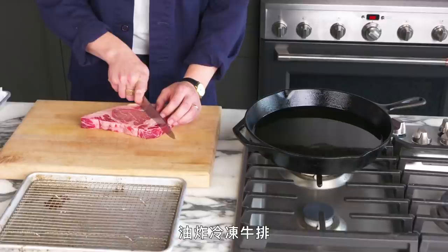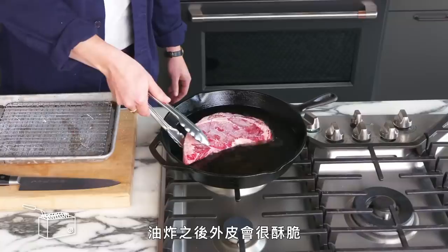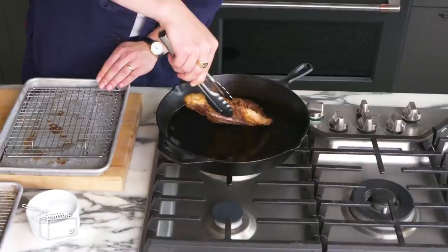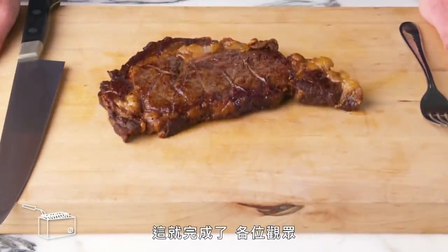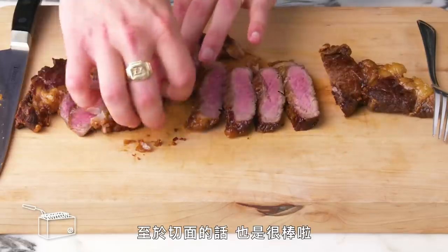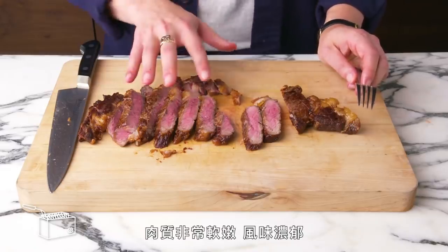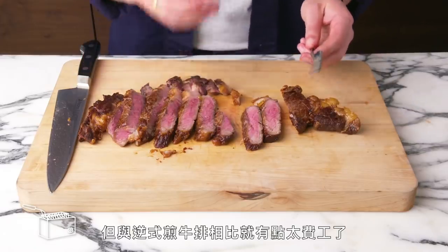Freeze-fried steak. We're going to score and season our steak, then freeze it completely overnight. Now that it's rock-hard, we're going to deep-fry it so the outside is crusty but the inside is still totally frozen, then bake it until the inside comes up to temperature, and then fry it again so the outside gets extra crispy. Incredible color from the deep-frying — some of the best we've seen today. The inside is very impressive but not 100% perfect. The seasoning really penetrated because it had so much time to sink in, and it's really tender and flavorful. It's a neat party trick, but a little overboard considering what we were able to get with the regular old reverse sear.